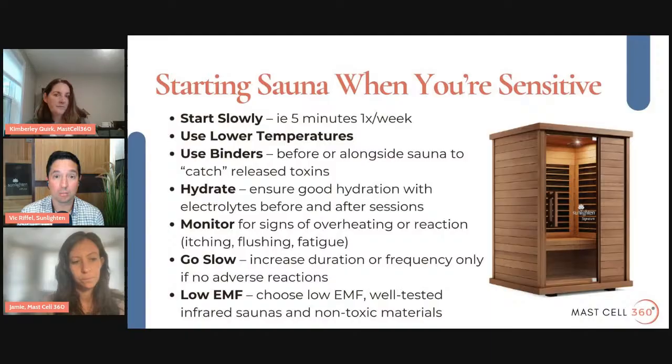But this is a way for them to learn more about their bodies. And that's a case-by-case basis, of course, too. So making sure you consult with your physician and whatnot. But when you have the chance to connect with a family member or friend, that's even more of that positive aspect of these tools. And really, that's what saunas have revolved around. It's always been a community aspect to it, and brings families and people together.